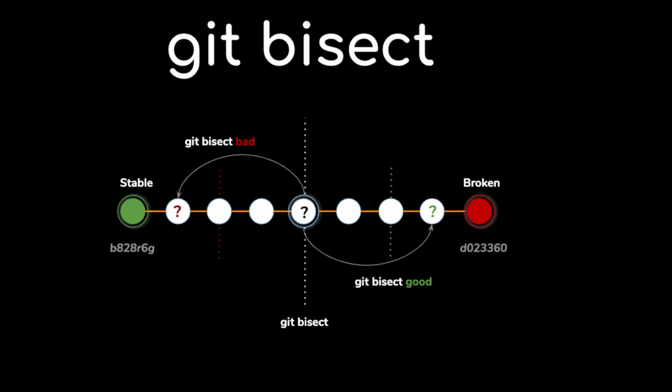So the tool name is git bisect. This is a tool which helps you find the faulty commits in your application. What I mean by faulty commits: let's say you have something committed in your branch and that commit is breaking some features or some crucial part of your application. You can find it using this tool called git bisect, and it's pretty fast in that regard. You can check out the commits very quickly, mark them good or bad, and then move iteratively.